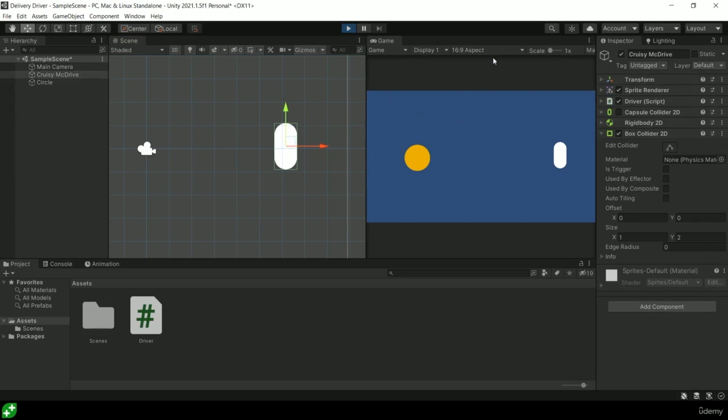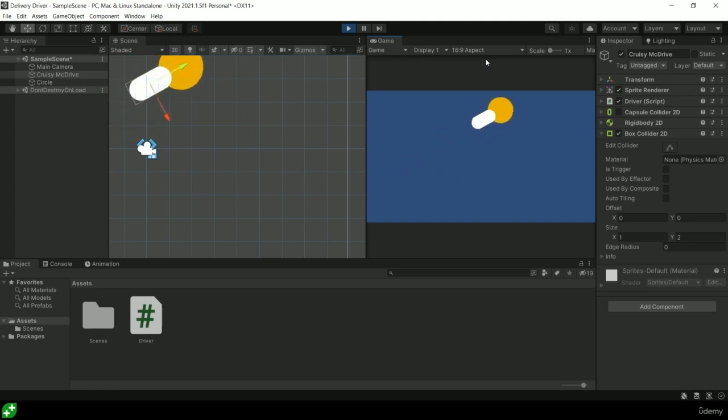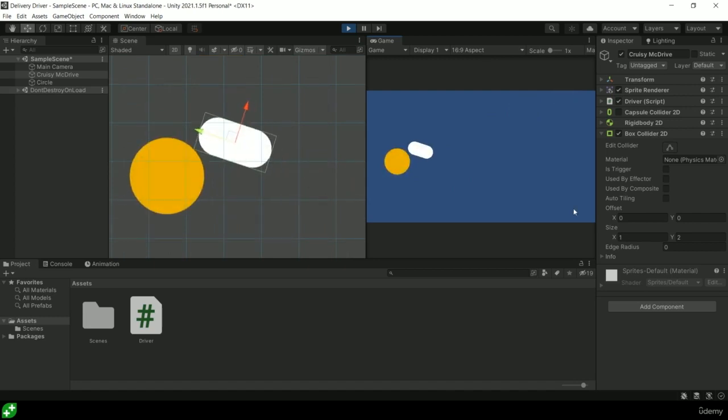So when I click on play, drive over to my circle, it's going to act a little bit more like a thing that can push, a bit more of a bulldozer, if you will. It's not going to give a very good effect when I do that. Like you can see, it's going to look odd for the player.